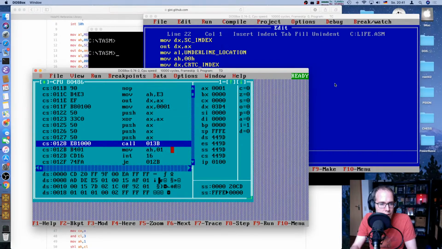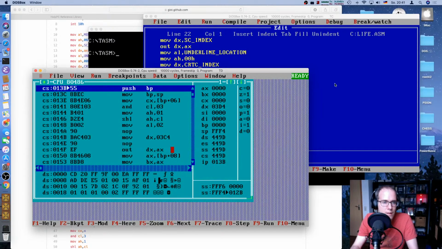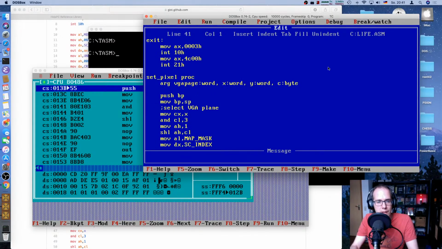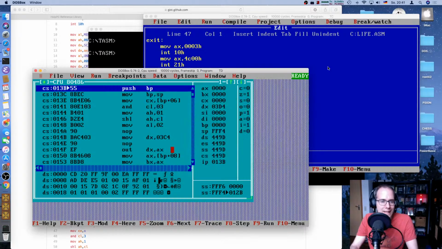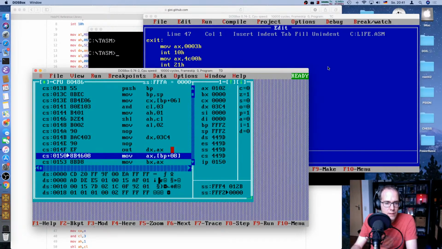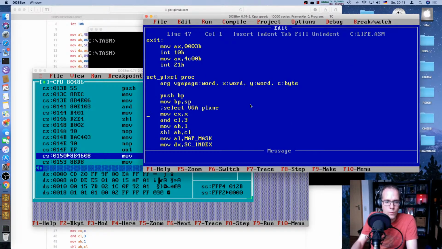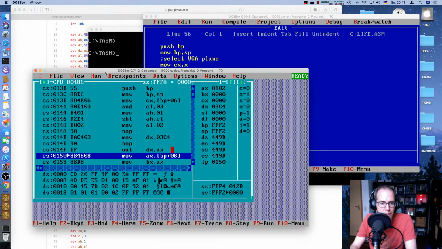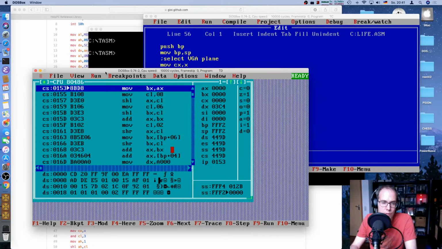Again, there's the push, there's the call, F4, F7 to step into this. The first things that we are doing in the set pixel procedure is setting up the stack frame and then loading X. So CX is now 0. X is 0, which is fine. Then going here, we are loading AX with Y, I think. Yes, this is the part that we are currently seeing. Mov AX, BP plus 8 is loading the Y coordinate into AX, which is also 0. That's fine.